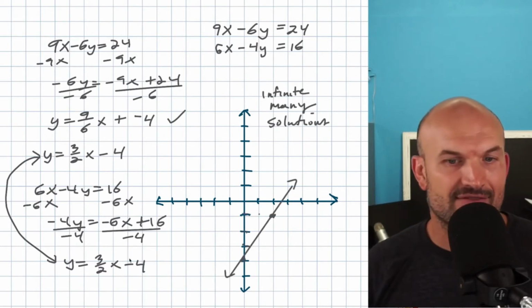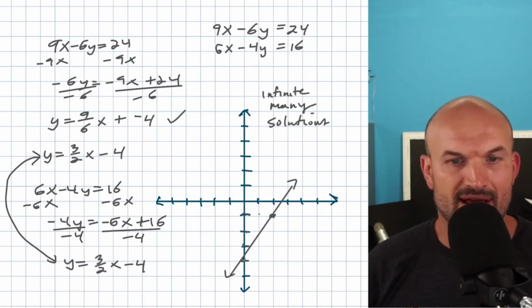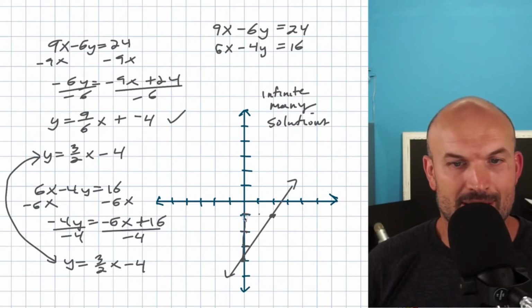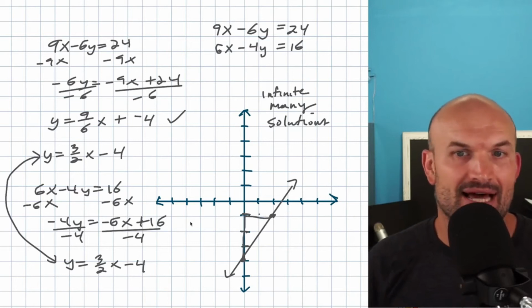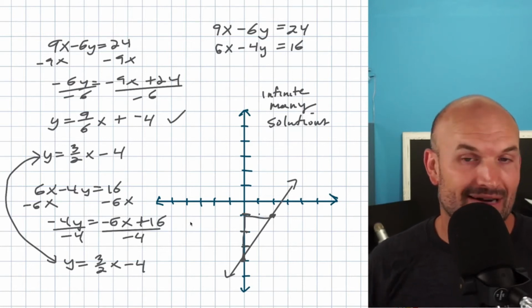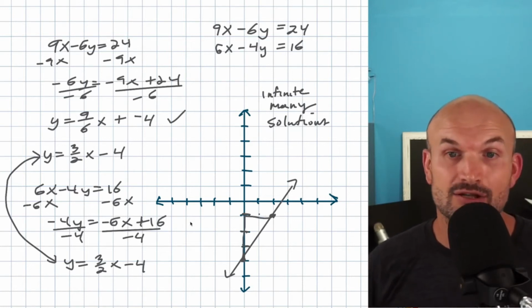So again, I just went ahead and found the y-intercept, which is -4. And then I went up 3 over 2 to find my next point. And when I had to connect those, I only needed to do it once, guys, because it's the same line, exactly the same. But again, remember, whenever this does happen, that's going to give us a solution that is infinitely many solutions.